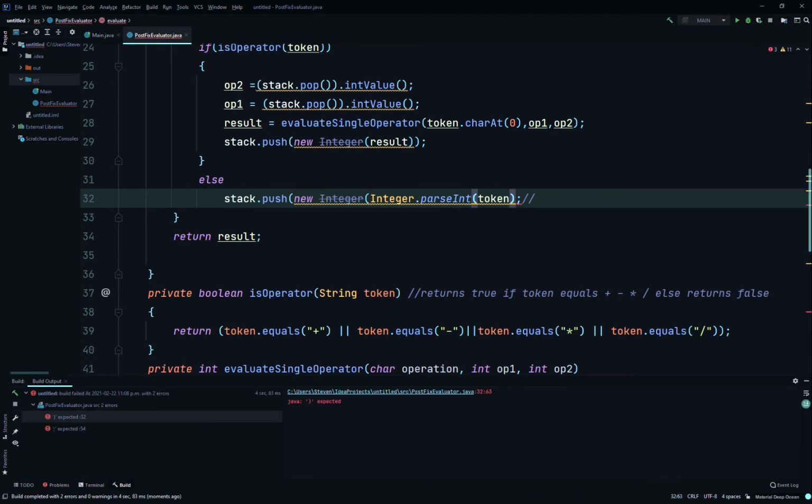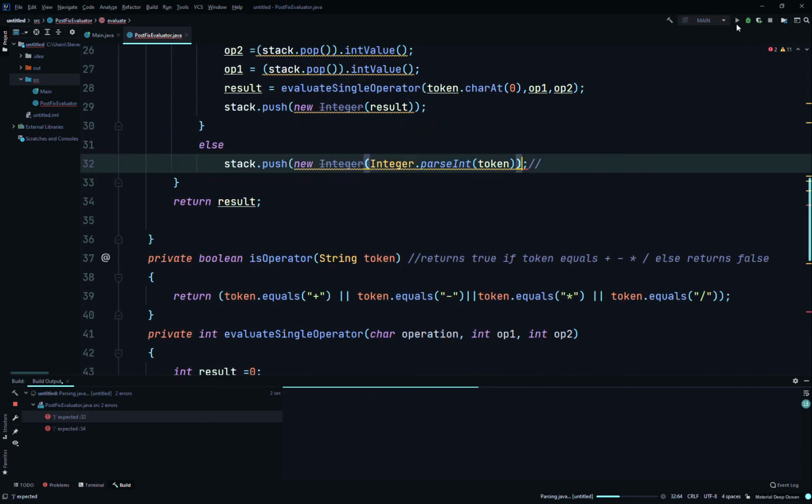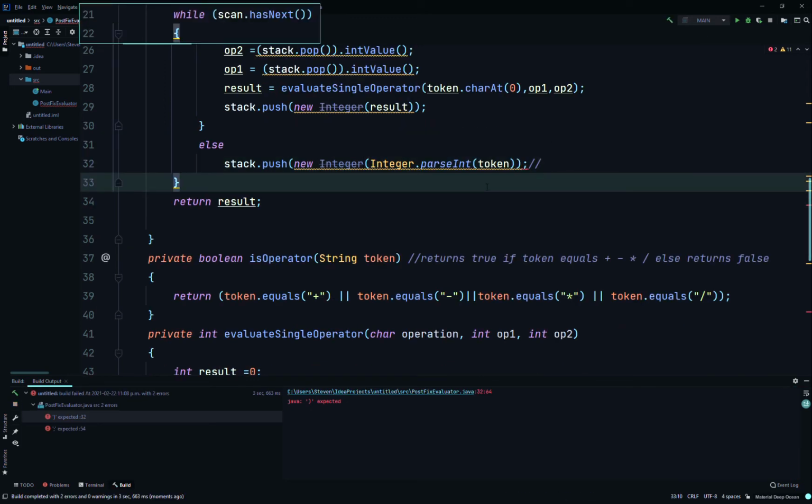So we'll look at 32. What happened here? Okay, we'll try that. What happened? Stack dot push. Else stack dot push new Integer, and then Integer dot parseInt token.